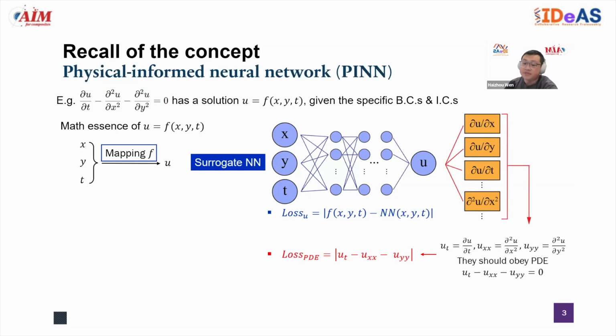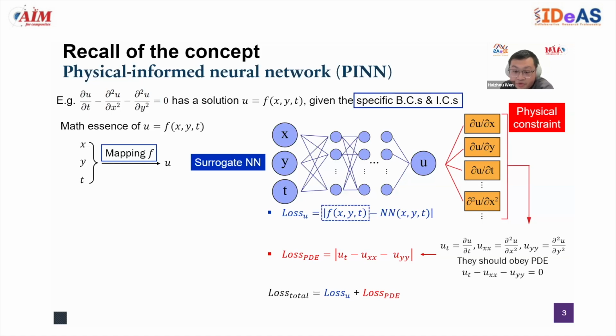But since we know the local partial derivatives in every iteration should obey the PDE itself, we extract those derivatives during the process and form our new PDE loss. And the algorithm optimizes the new loss together with the original NN loss. So in this way, we impose a physical constraint into our NN model. Therefore, we will have a PINN model. We mentioned before our PINN model is not data driven.